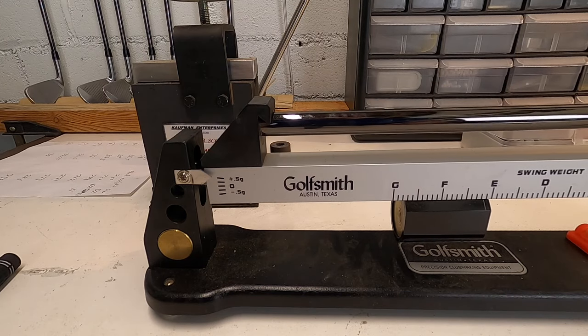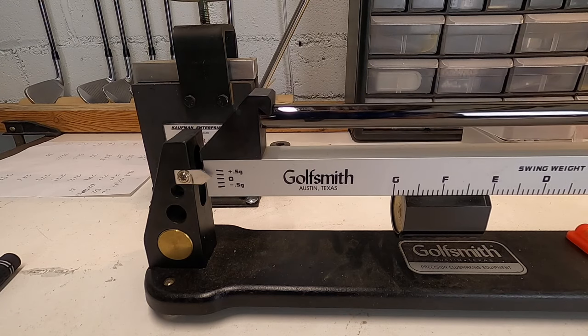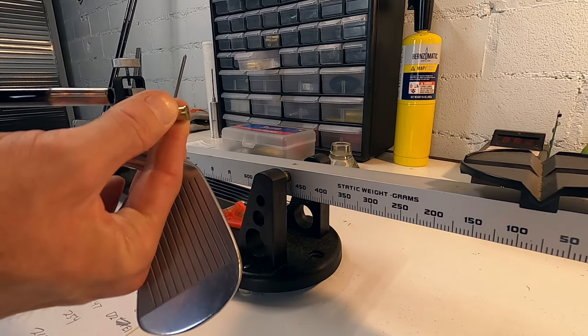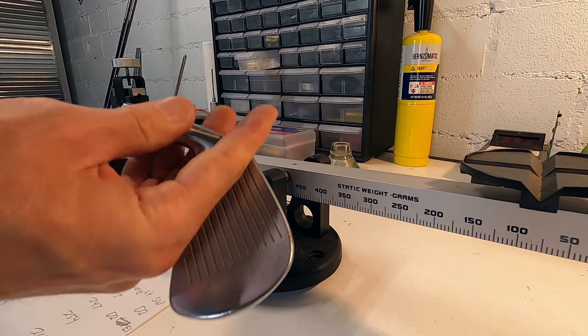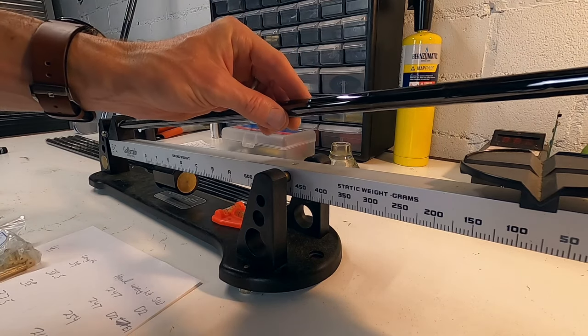After that, I can drop that down by taking the grip off and then just try and duplicate that number over and over again with all the other clubs. Okay, so we've measured them all out. We've got a basic swing weight where we like it. We know that we had to tip weight a few of them to get them back in line with where we want them to be. And at this point, we're basically ready to put them together.